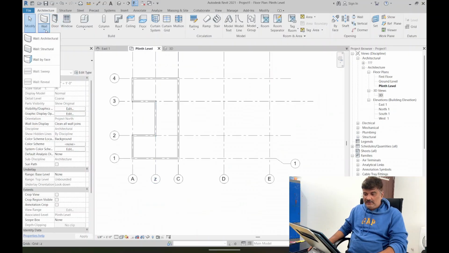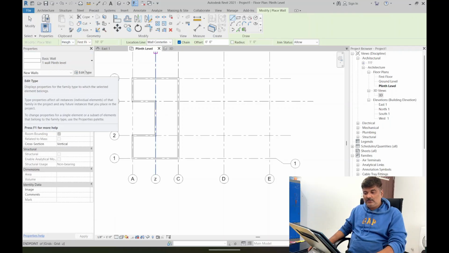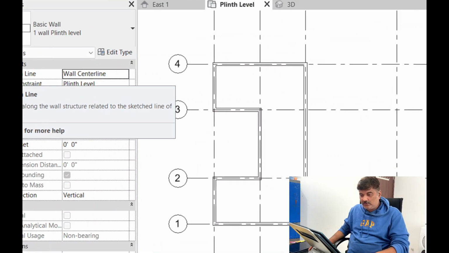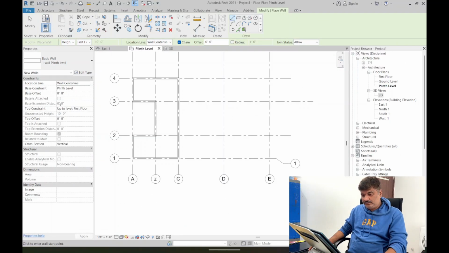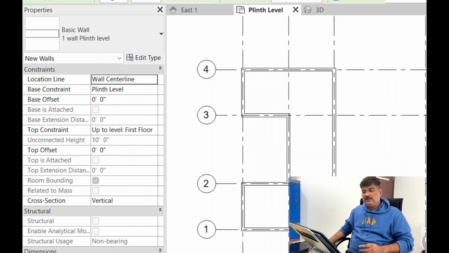Again I will go to Wall, Architecture. What am I going to do? I am again going to just repeat the process. Check all this stuff here. You check the location line, the base constraint, and the top constraint.